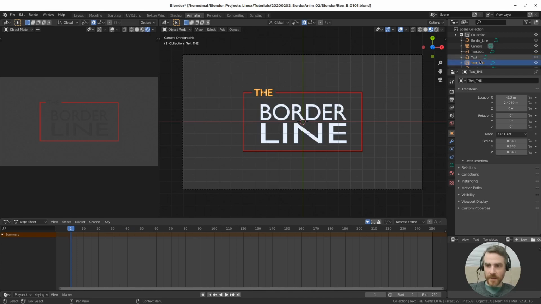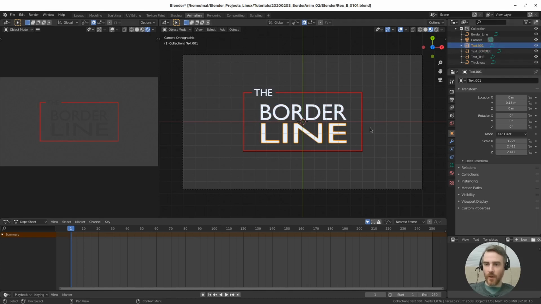You don't have to name it this, but I'm just matching the name here. You can call this whatever you want, but this is going to be easier if each of these are called their respective things. It's going to be easier for our animation. So border, then line, select my line, and double click.